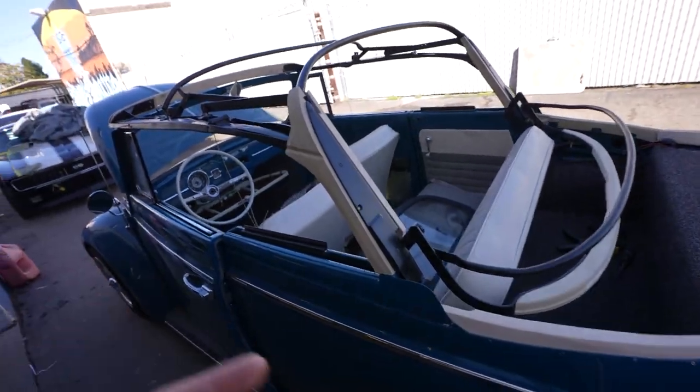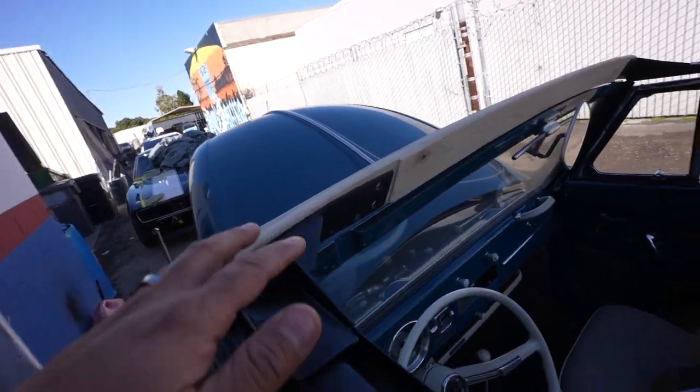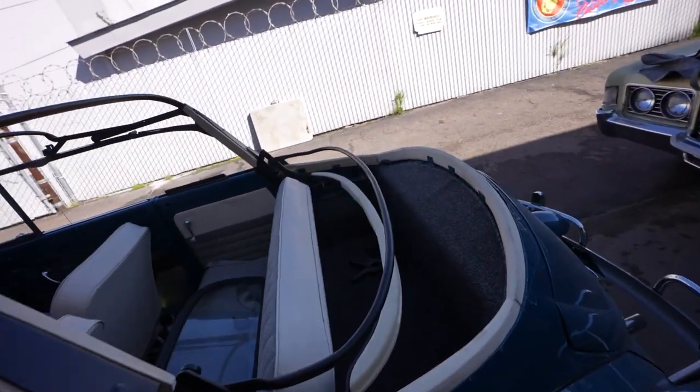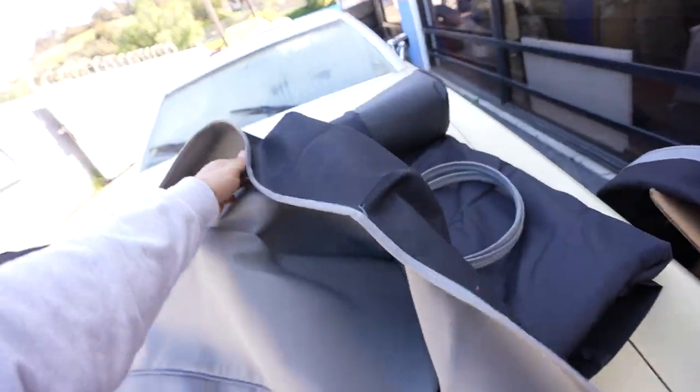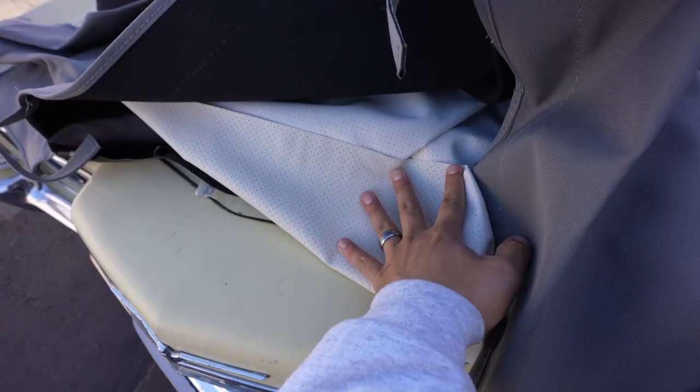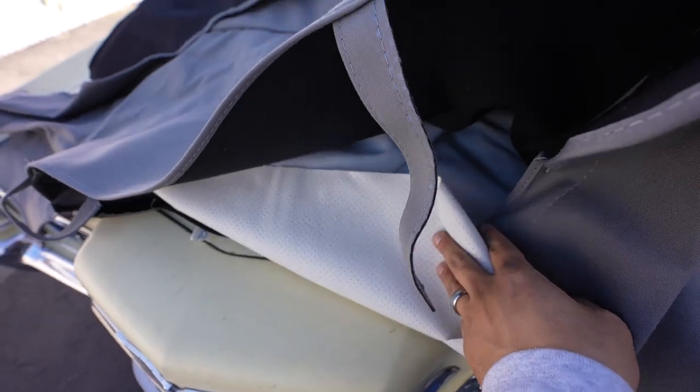Pretty much our next step is to get the hardware so we can get this all latched up in the front. Then we can start adjusting the top and proceed to put the convertible top on. There's a lot of process and a lot of things you need to know to get this on there, but the customer picked out a beautiful gray canvas. I think it's going to complement it really nice, and also the off-white perforated underneath vinyl.